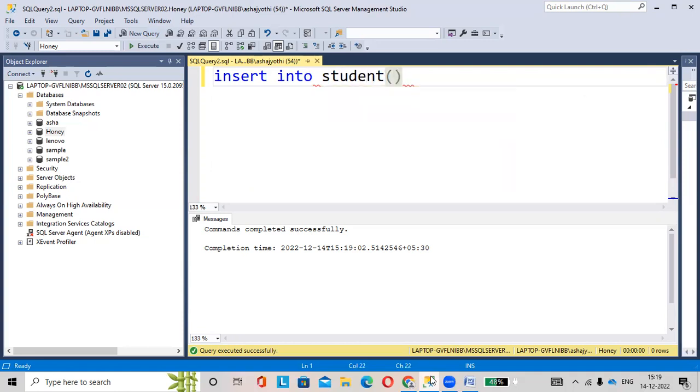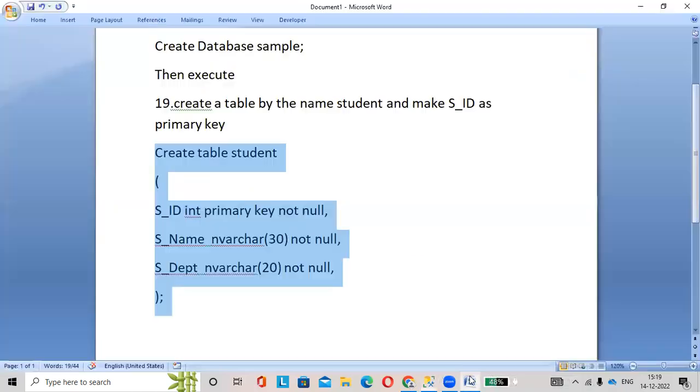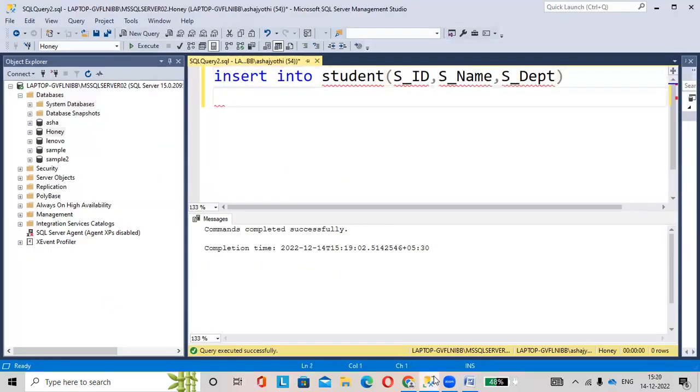What are the columns here? Student ID, student name, student department. These are the column names. Then next, values.